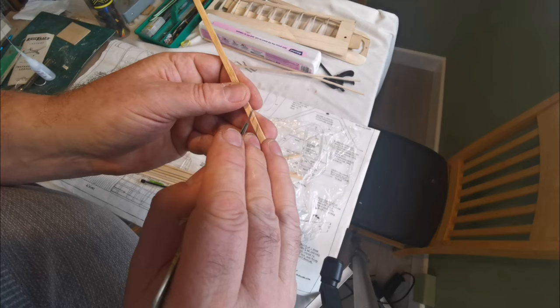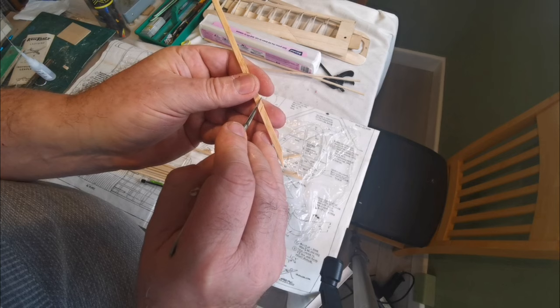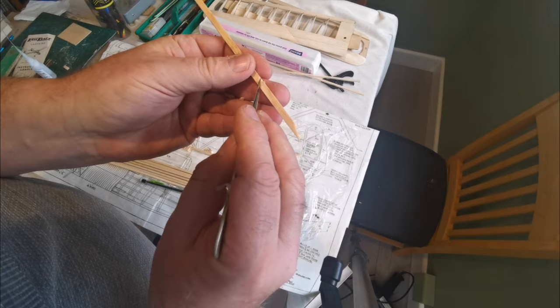How many of you hold your breath when you're cutting? I know I do. You can't see me on camera, it's probably just as well. The tongue's hanging out as well at the same time. Apparently that's due to the fact that the part of your brain that deals with concentration is also close to the part of your brain that does taste. So it's quite a common thing to do. Well, that's my excuse anyway.